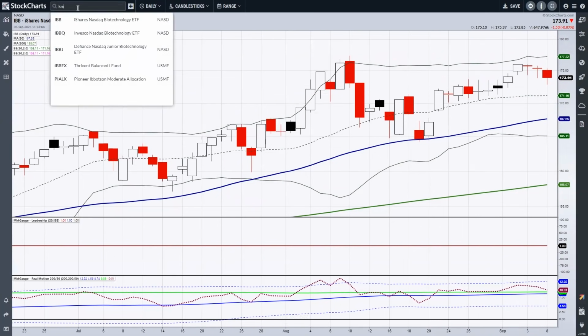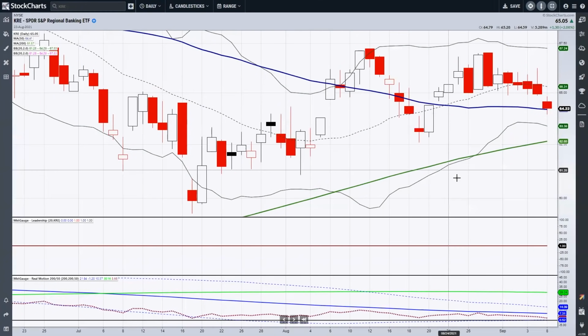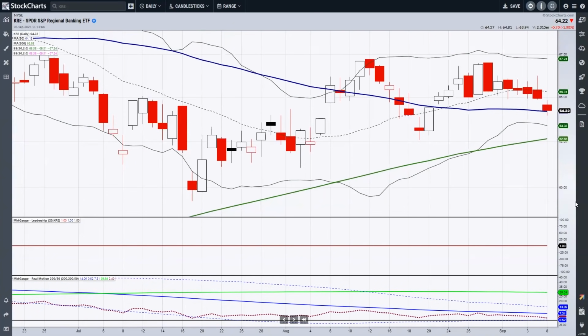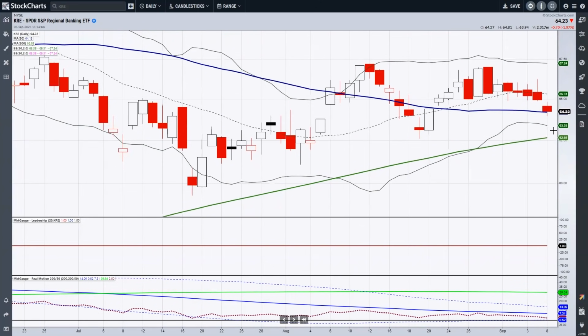Now, KRE, the financials, have really been underperforming also for a while. And we covered this a while ago in terms of the KRE really had to kind of get back through the 67.50 to prove itself. Now you can see momentum waning, sitting right on that 50-day moving average. If that breaks down, again, we'll probably be looking more like at the 62, 63 level. And we see what happens here.